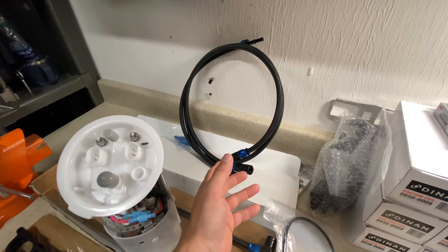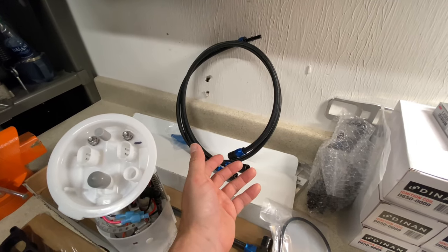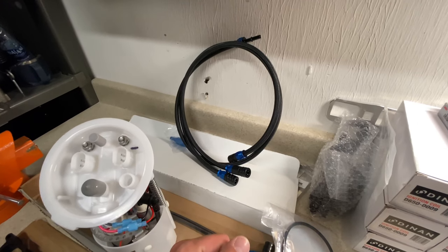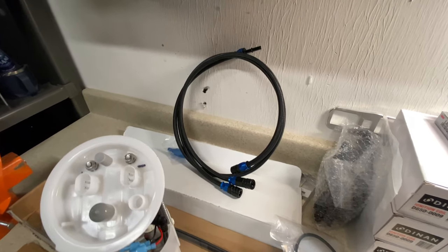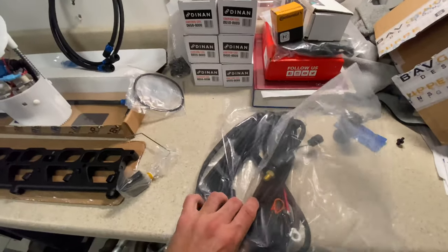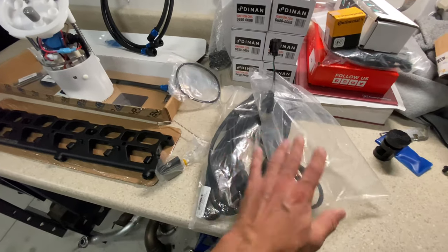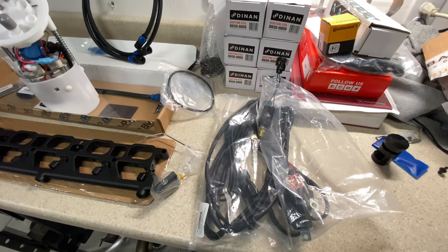And this is where you're also gonna put your ethanol content sensor, but this line is approved for E85 because once again, I plan on running full E85 on my car. And then we have some wiring for the low pressure fuel pump. God help me on this one. I'm not much of an electrician, but I think we'll be able to make it work.